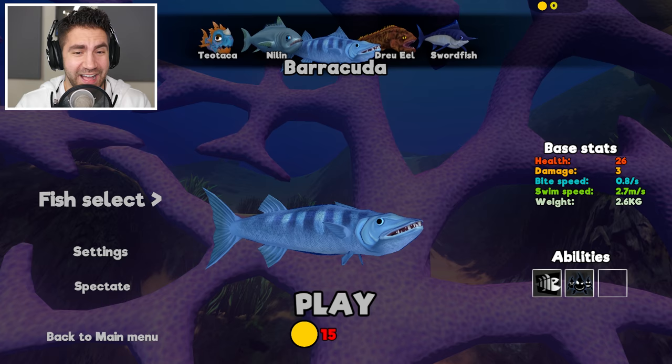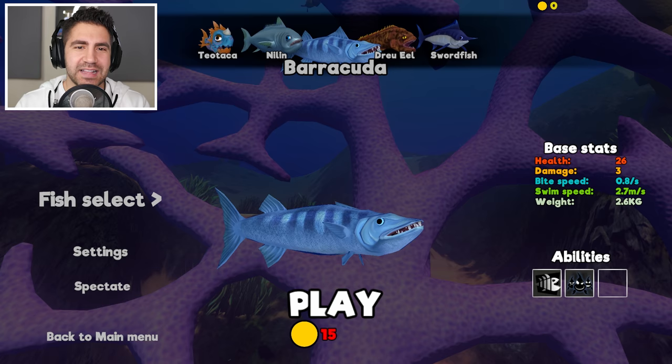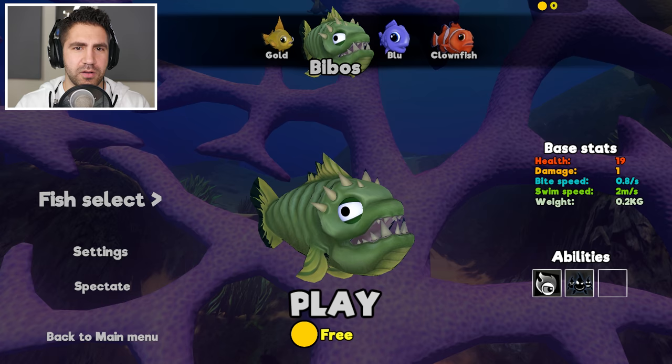Okay, so we need 15 coins. We've got 0 coins, so we need to warm up. It's always good to warm up, right? Let's start off with a Bibos. We don't have much of a choice.